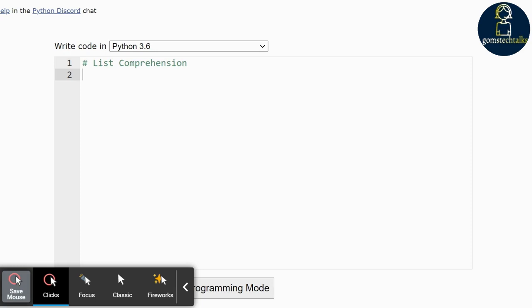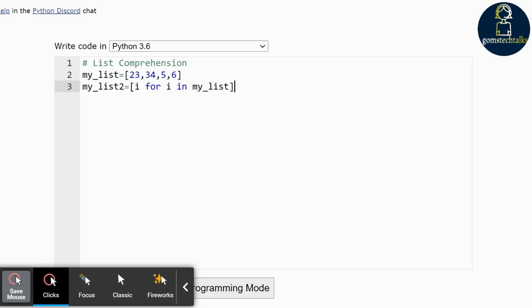Okay, let us see how to create a list comprehension. So I'm just creating my list, with a few list elements, and if I need the same elements in my another list, in my list 2 also, what I can do is I can use for i in my list.